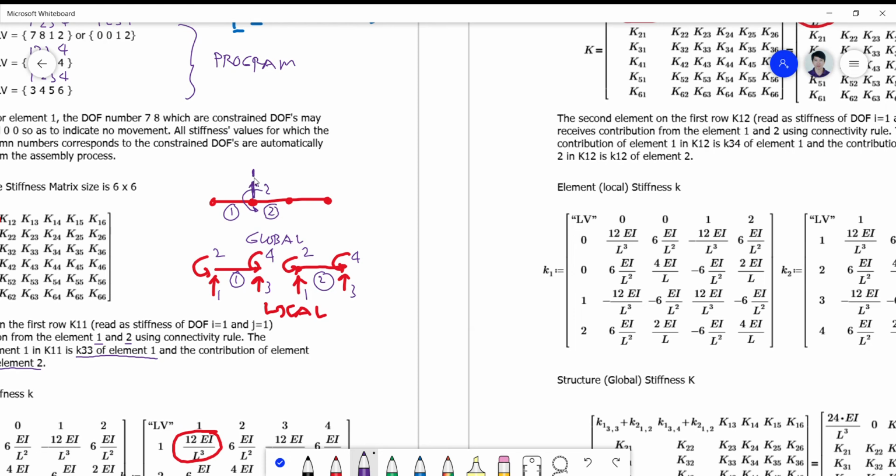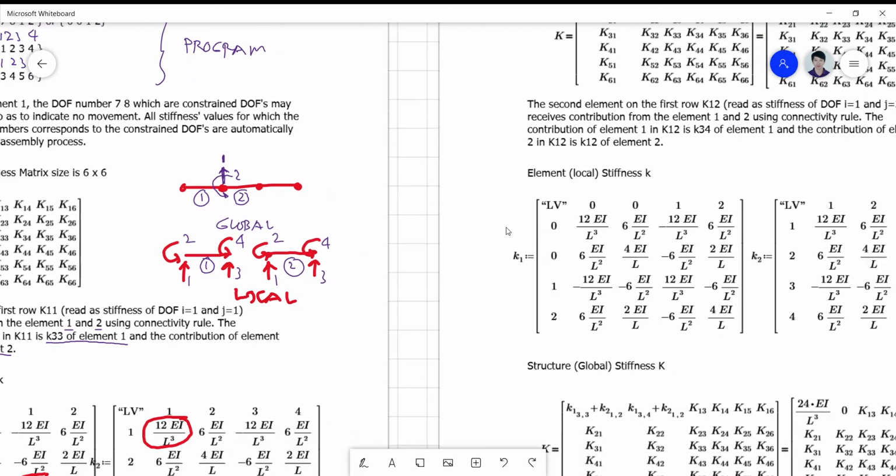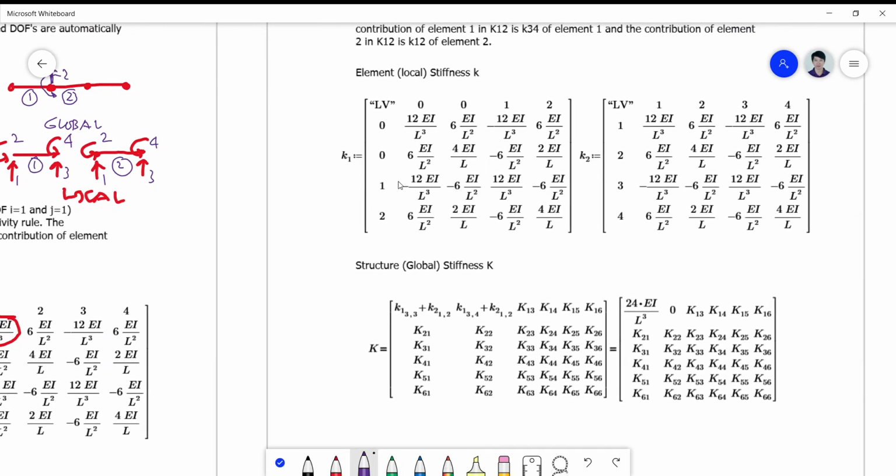Okay, so what is now your connectivity of 1, 2? You are now considering a connectivity of 3, 4 of element 1 and a connectivity of 1, 2 of element 2. So that's why you get the connectivity of 3, 4, which is negative 6 of element 1, and a connectivity of 1, 2, which is positive 6 of element 2. If you add the two, negative and positive, the amount will be 0. Okay, so that's how to deal with K12 and so on and so forth. So you just do the same.